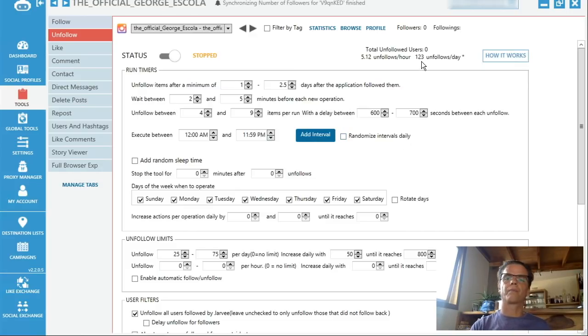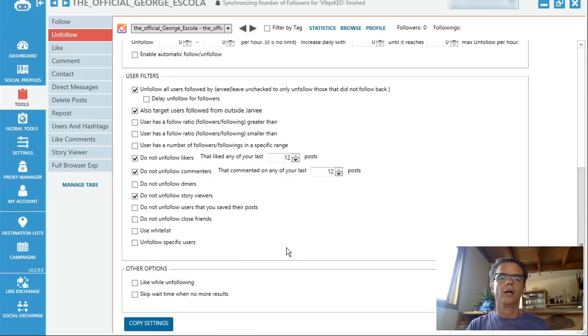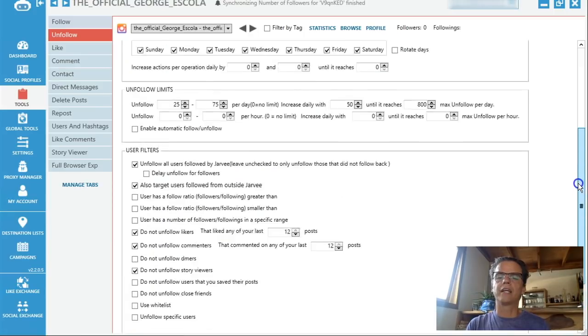So, when you start, make sure that you decrease this number. After 4 days, I would unfollow 25 to 75 people, a little bit more, and then you turn it on, increase it with 50 per day, with a maximum of 800 per day. This will not be reachable with this, but if you change it in the end to this, you will see that it is 845. It's over it, so you will reach your number. Oh, I went too fast here.